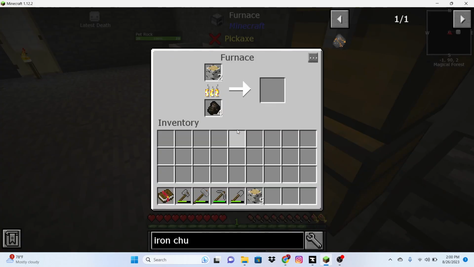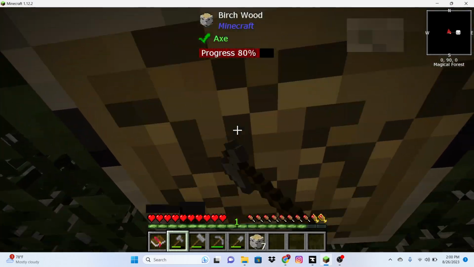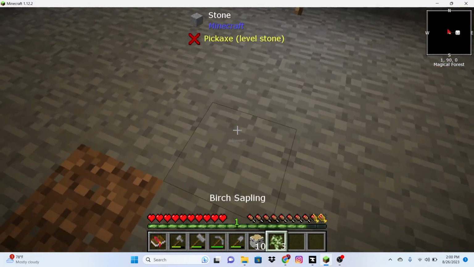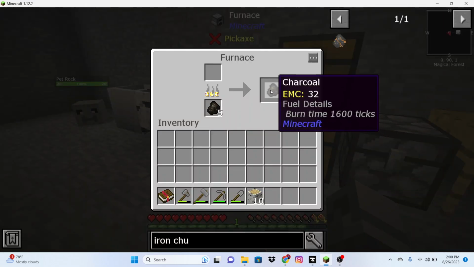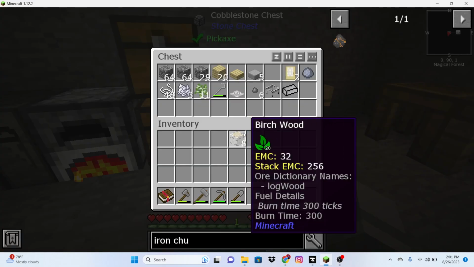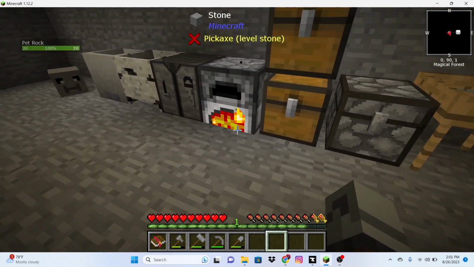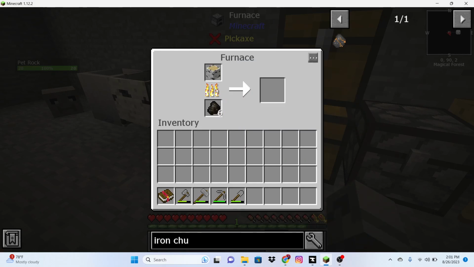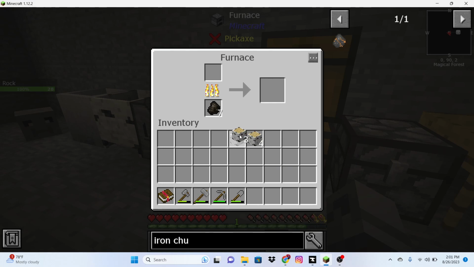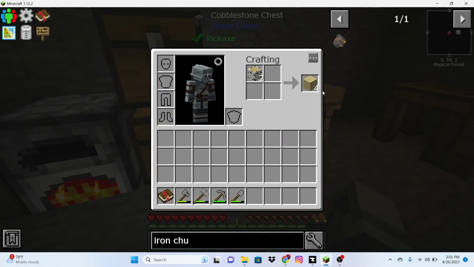Three. Two? I got three. Okay, that was creepy. Dang it. I just used more coal. Four, five, six. Dang it, we have to play.